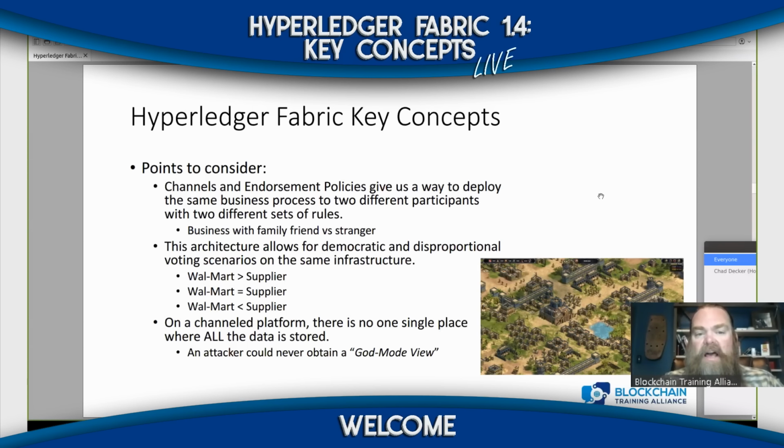Because I can define endorsement differently on different channels, this means I can stamp out the same smart contract or the same business process, and in each instance, I can manage it different ways. Let me give you an example. We talked a little bit about Alice and Bob. Right? Alice manufactures electronic devices. Bob is a retailer. So presumably Alice does business with many retailers.